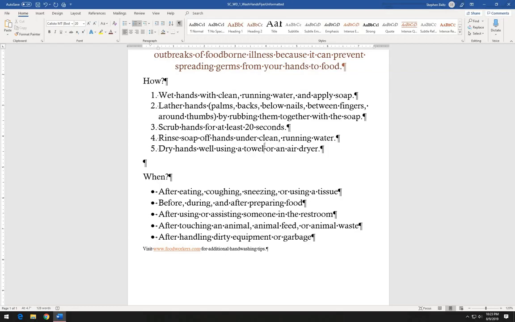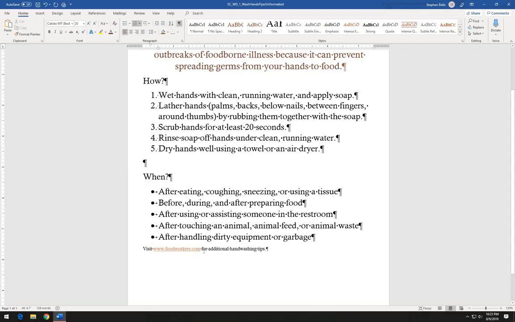All right, and then once we have that done, we're going to do some auto format as you type. If you don't know what auto format as you type is, there's a lot of good information on page 1-42. We're going to use a lot of these things as we go through the semester, so it'd be a good idea to know what types of things are automatically formatted as you type them in Word. One of the things that's automatically formatted in Word is a hyperlink, a web page.